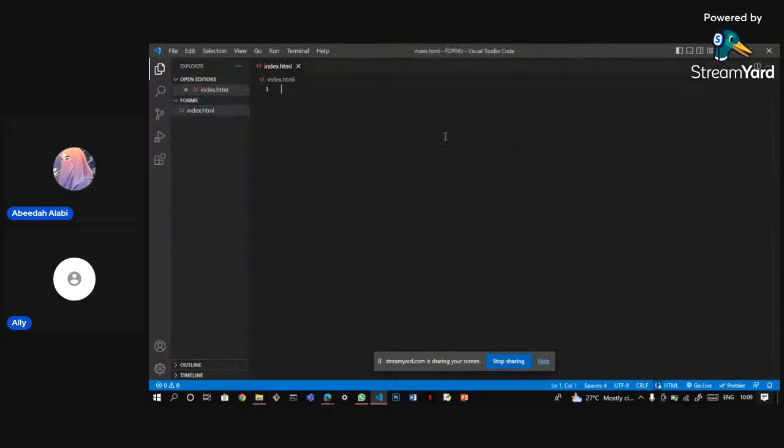Now, this is a page resembling the one that Bridget showed us yesterday. What is the next thing? You were asked to create a form as an assignment. Then you created your folder, you opened it in VS Code, you've created your HTML page. What is the next thing? Now there's something called doc information or something like that. Sorry, I've forgotten. It's more or less something you need to set up your coding environment.